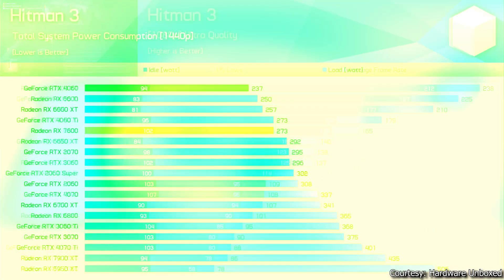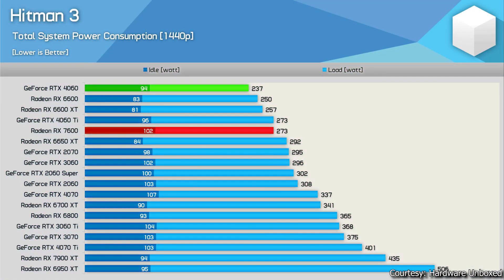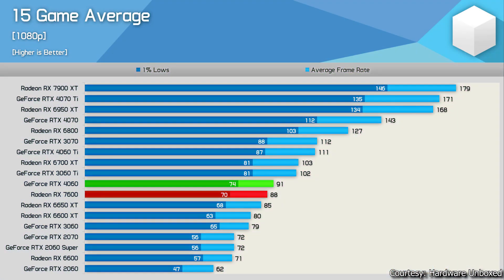Total power consumption: the RTX 4060 consumes the least power of all the GPUs compared — almost matching the RX 6600. That's impressive. The RX 7600 consumes a little more power at around 160W TDP. However, despite its power efficiency advantage, the 7600 still offers better overall value than the 4060, making the 7600 the better choice.